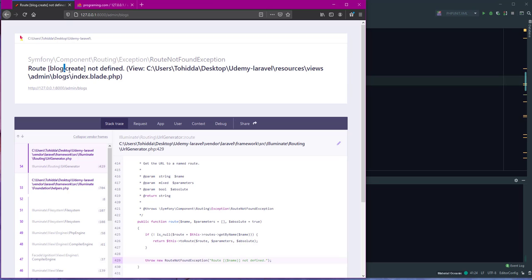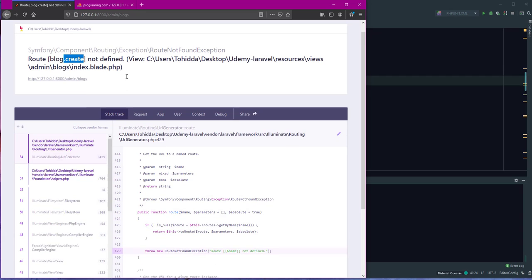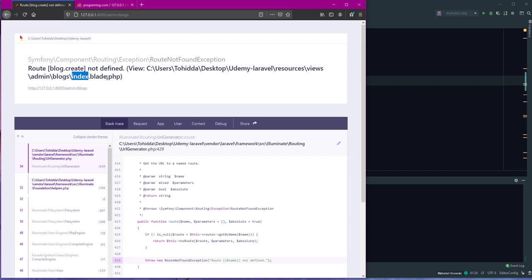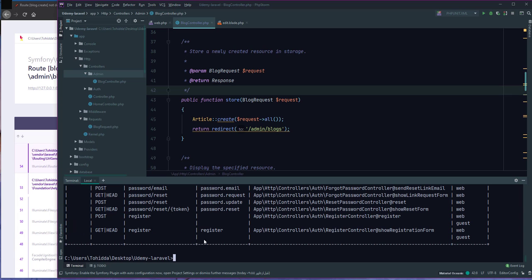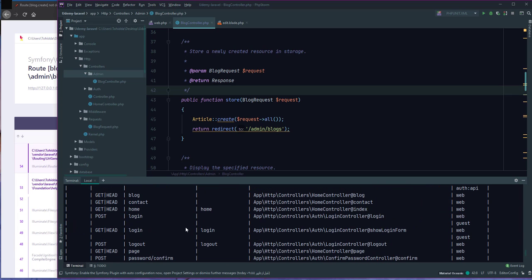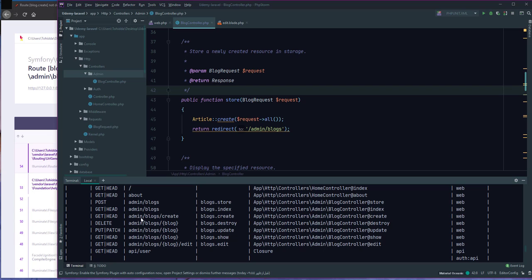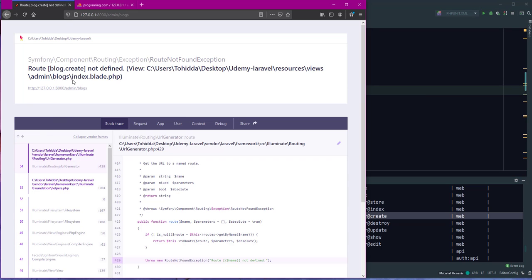Route plug create not found, in index.blade.php. I call PHP artisan route:list and look for the admin plugs create route.